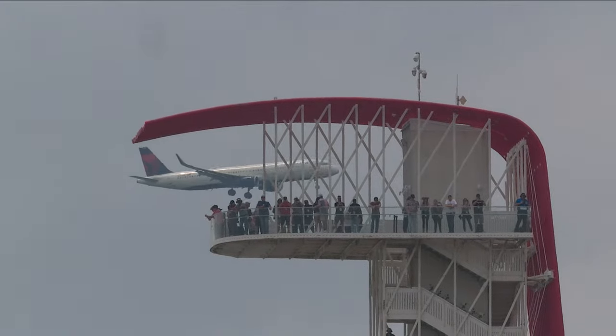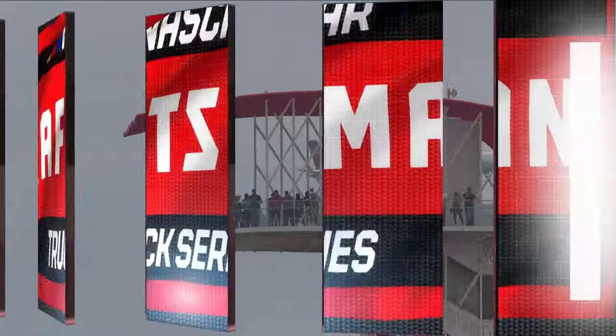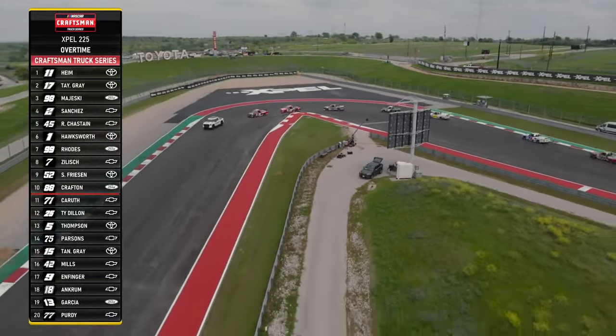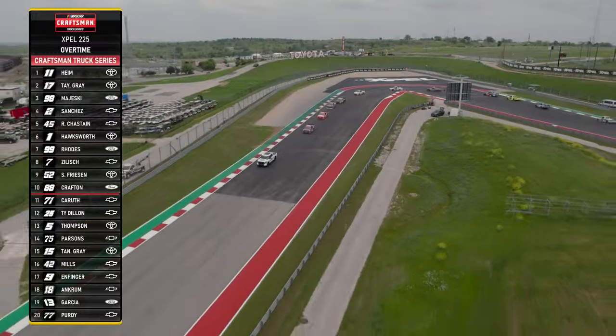What a place to watch this race from. You could see the entire course from up there. Is that as high as the airplane up there? Felt like it. What a shot. Ask Carson Hocevar. He'll tell you. What is Carson Hocevar, about 6'3"? 6'6", I bet. Is he that tall? He's probably 6'5".